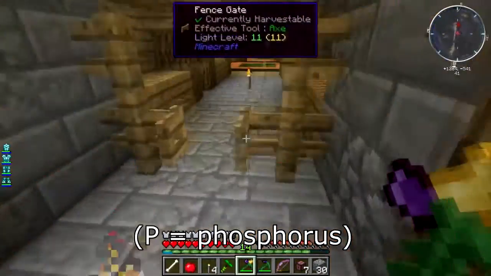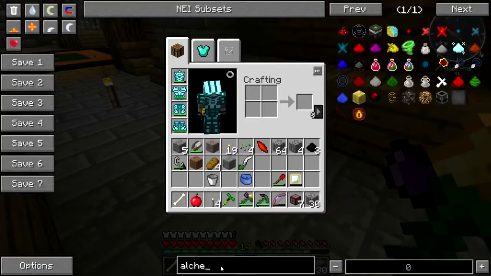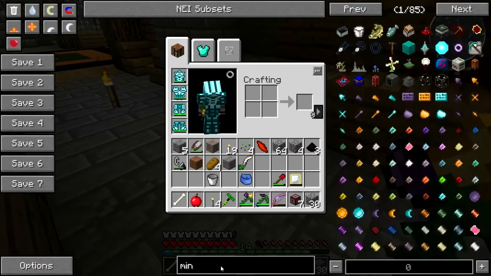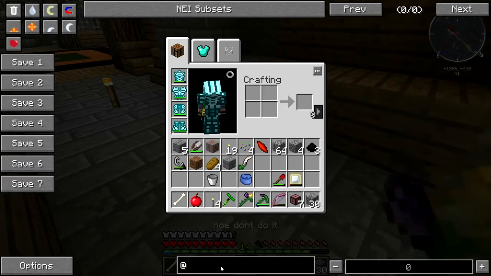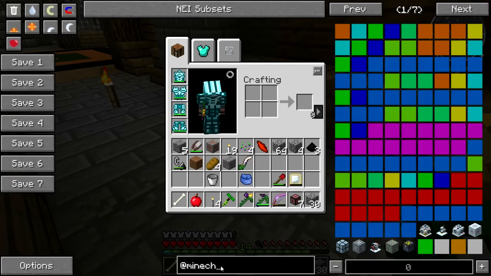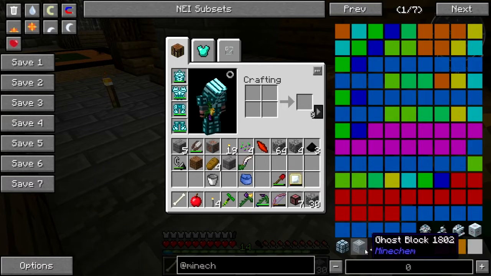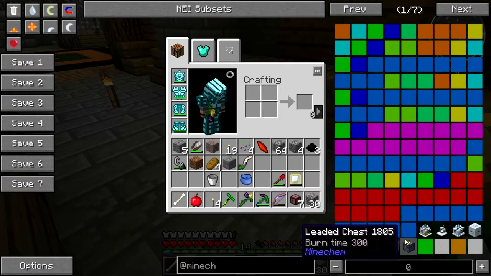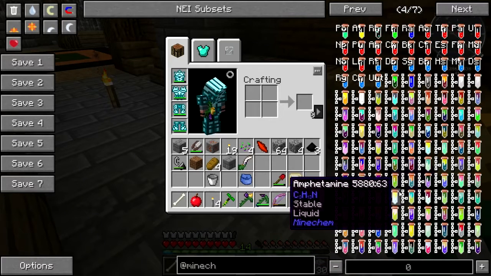Here we go. So, how do we do Minechem? Let's see. No, dear. I need my splat there. Or no, that's an at. Okay. Minechem: a chemical decomposer, microscope, chemical synthesizer, fusion wall, tungsten plating, ghost blueprint, projector, chemicals of various kinds, all the various elements.